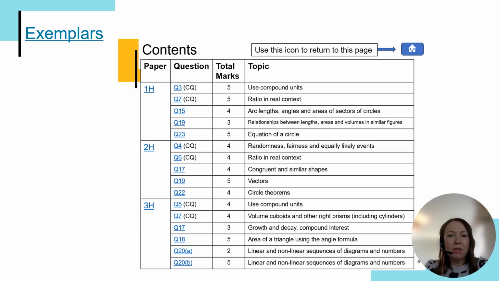The last resource I really want to highlight, and this is one of my favourites, is our Exemplar materials. This is a PowerPoint where we've taken some of the key questions from a previous series, and it's got the mark schemes, the examiner comments, and exemplar student responses and how they were marked and why. So this is an amazing resource to teach students how marks are allocated, and in turn to develop a better understanding of how multi-step problems are broken down. It's a PowerPoint with lots of stage reveals, so it makes it really easy to use.